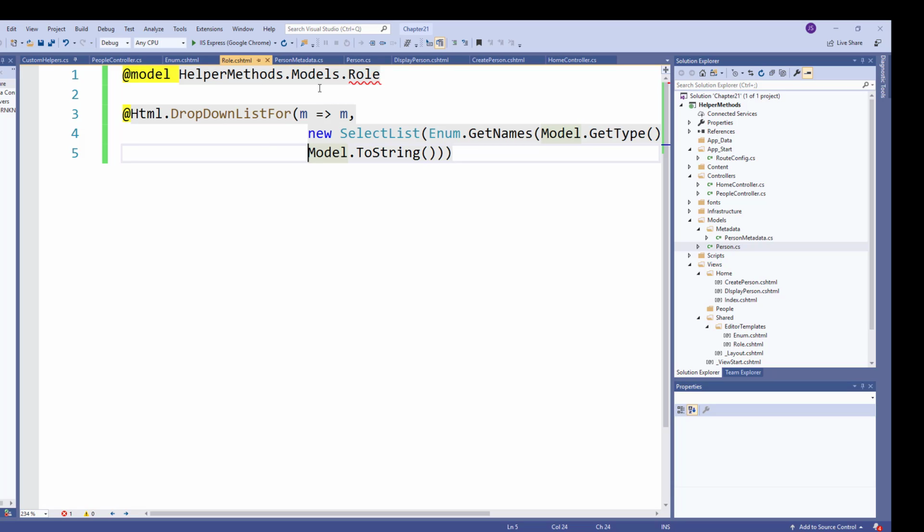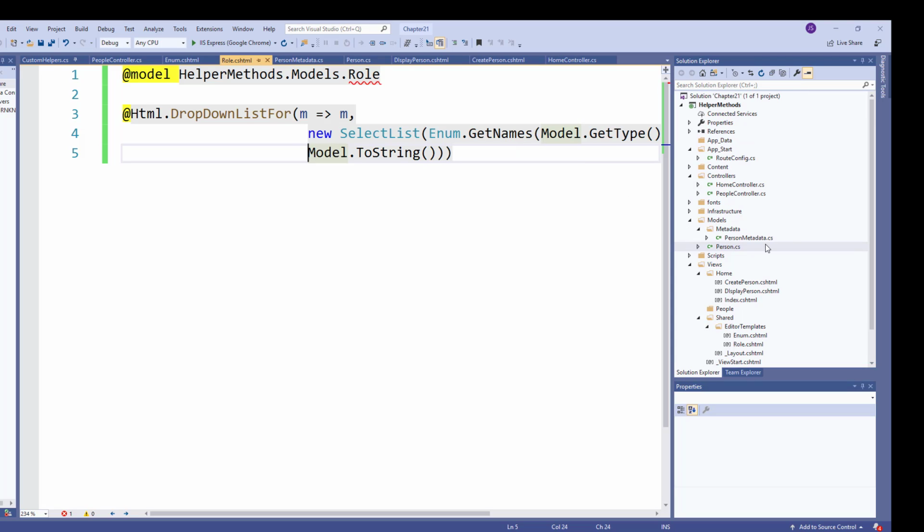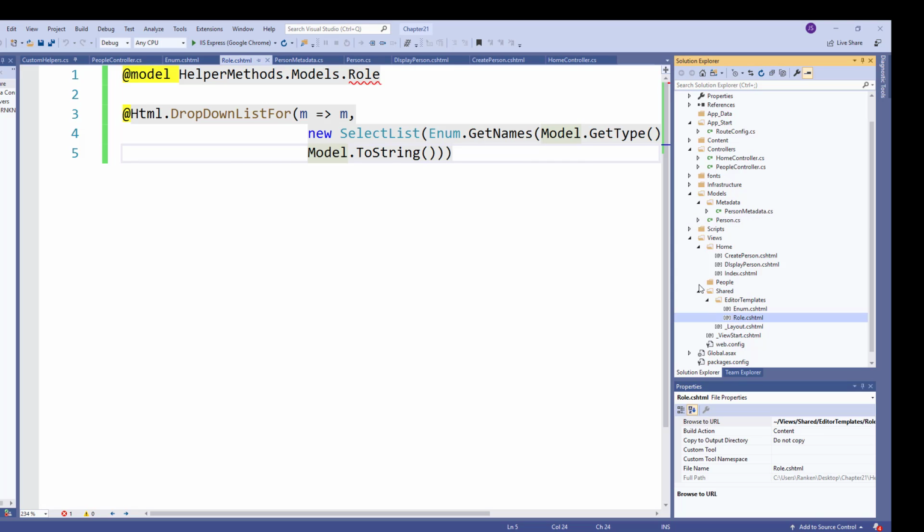Role does have a problem too. So HelperMethods.Models, we don't have a Role in here. That could be what the problem is.